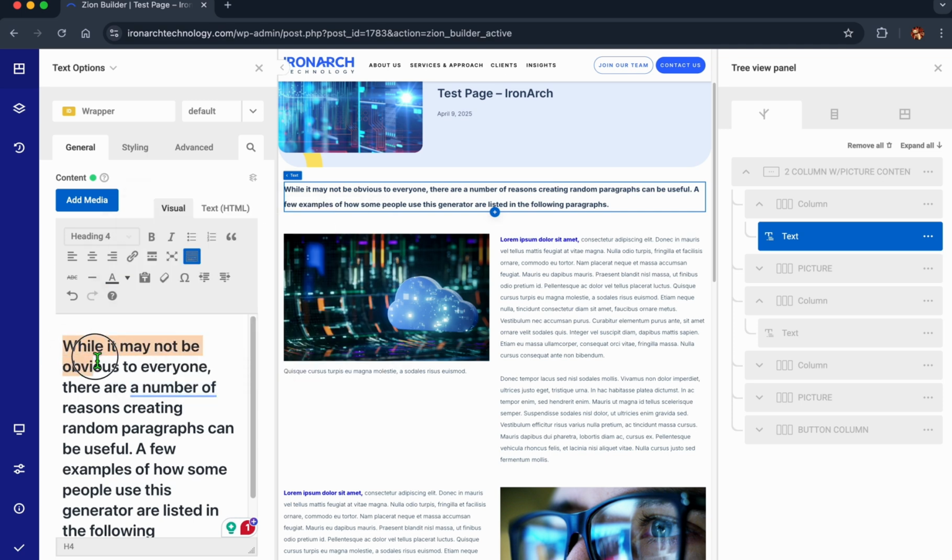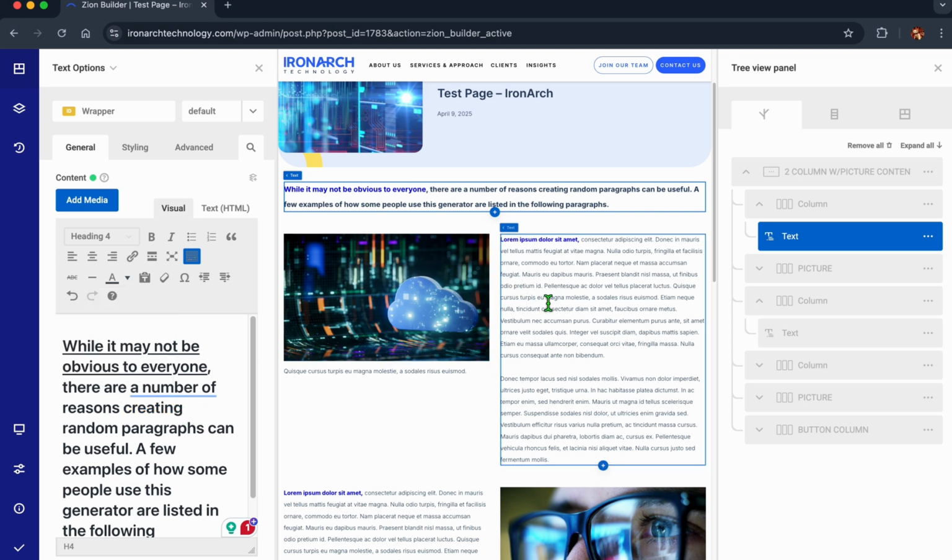Now we can also link here some text. Let me add google.com. It automatically sets the links to the blue color, so we don't have to edit that. But if we want to, we can also do it by selecting the text color option here and select the color that we want to work with.